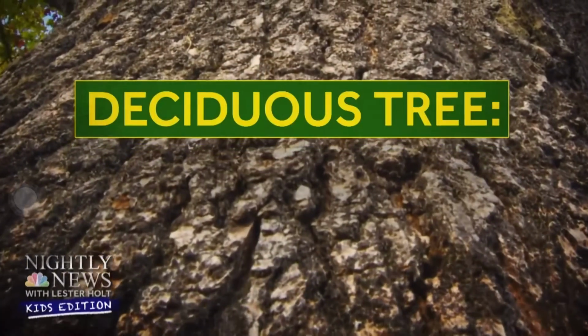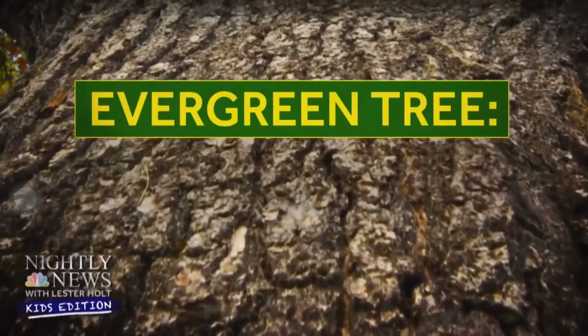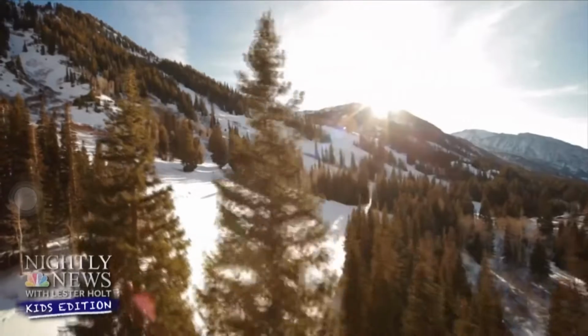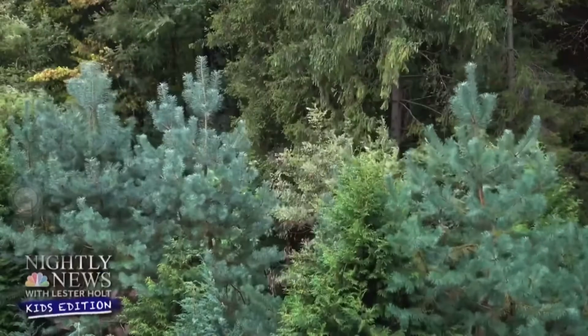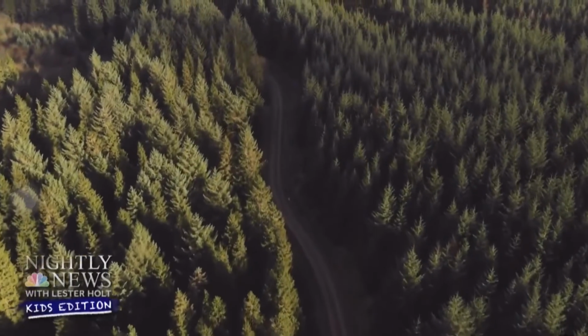Deciduous trees are the ones that have leaves that change color and fall off in autumn. However, evergreens have needle-like leaves that don't adhere to the same schedule. Why don't the needles on evergreens fall off or change color? It's a different strategy. They actually do change color and fall off, but it's not the same kind of grand display that we get from those broadleaf deciduous trees. It happens often in the spring or gradually throughout the year to make room for the next wave of growth. So it just happens at a much slower pace.